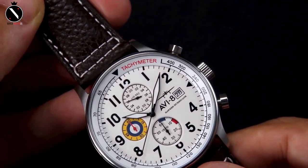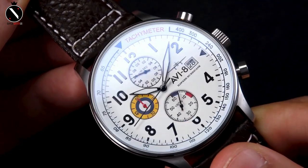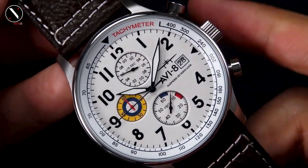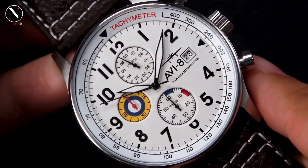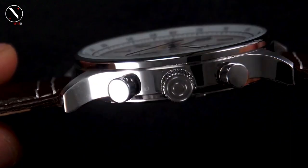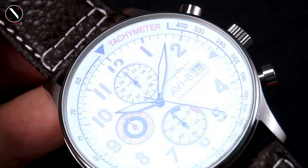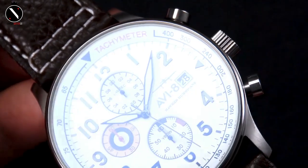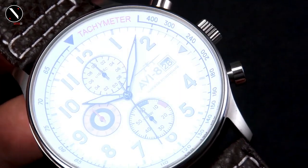This aviation-inspired timepiece appeals to both gallantry and performance with its genuine, hand-stitched leather strap. In honor of the Hawker Hurricane — the most famous plane of World War II — this classic chronograph is simple and elegant, just like the plane itself. The dial has strong, clean lines, and its colors and imagery pay homage to the fighter plane's striking design, which helped make the Hawker Hurricane one of the most important planes in aviation history.